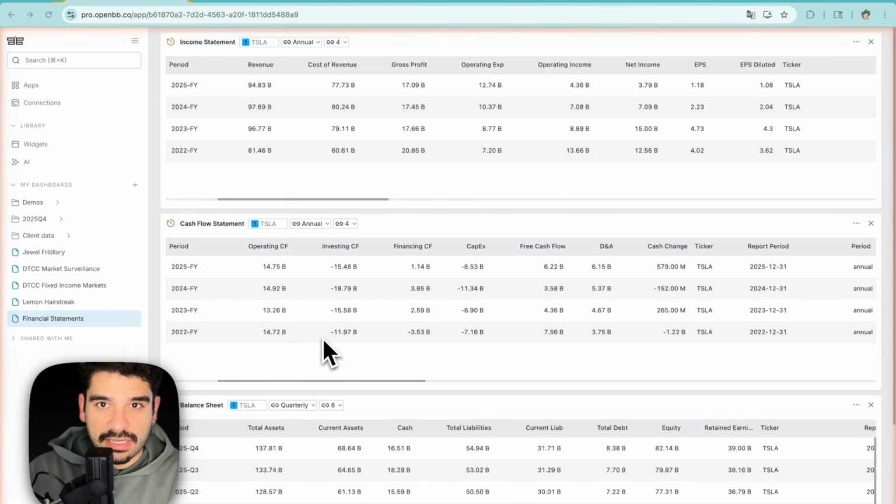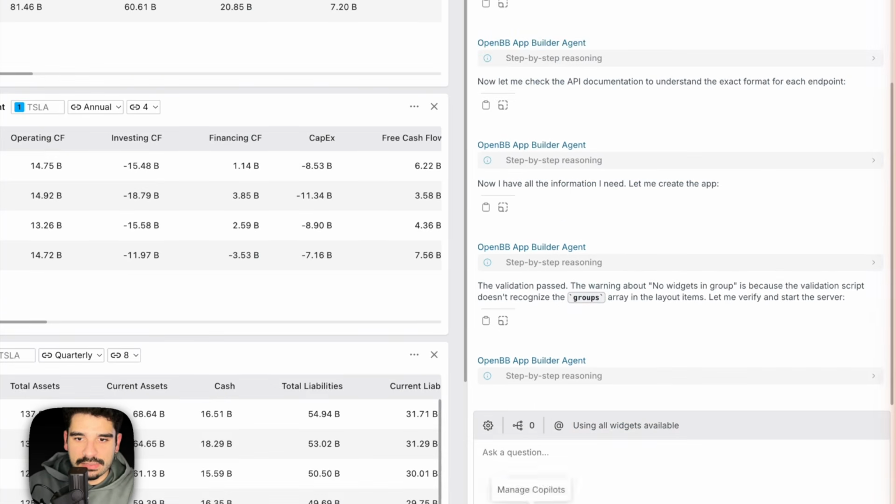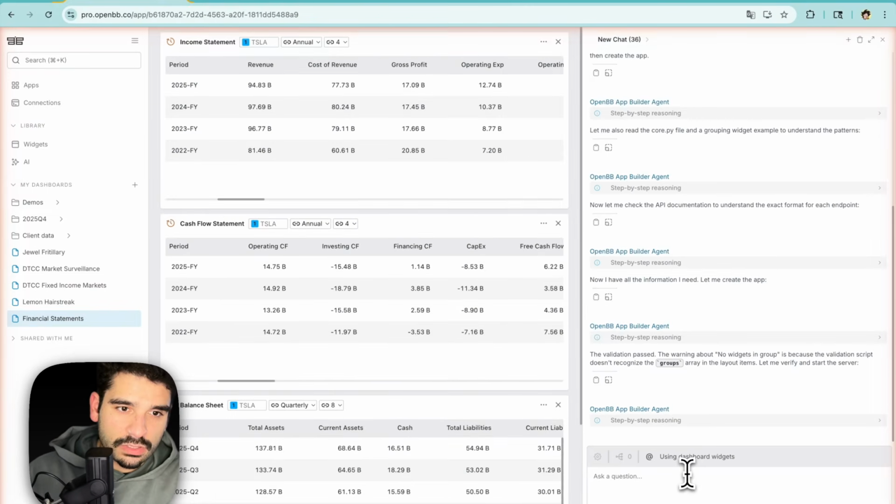Okay, I just noticed I actually forgot something. So now that we have this app built, and we can see here everything that happened, and actually we should be on this app builder agent. I forgot that I can ask what were the files needed to spin this backend, because that was the whole point here, and I didn't end up showing how that happened. Sorry.